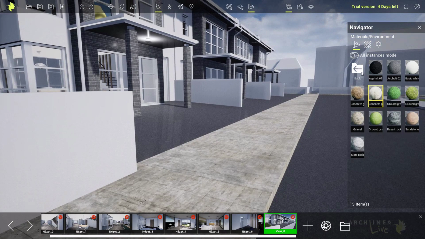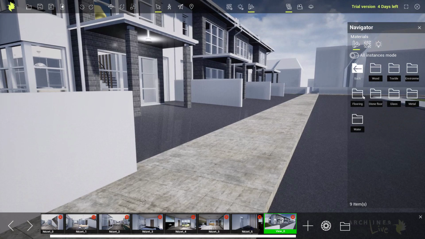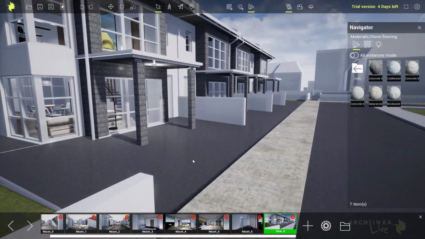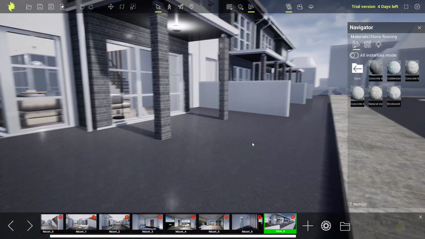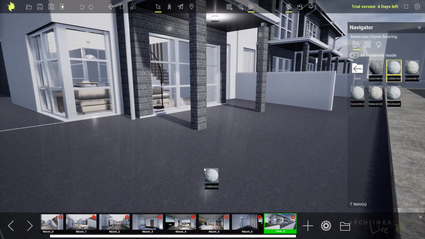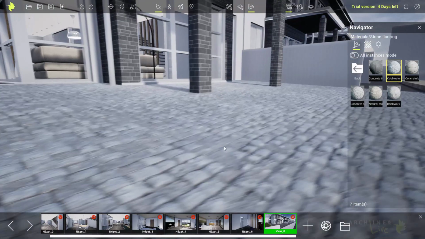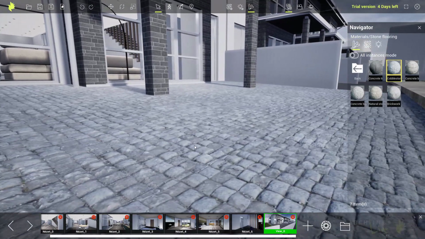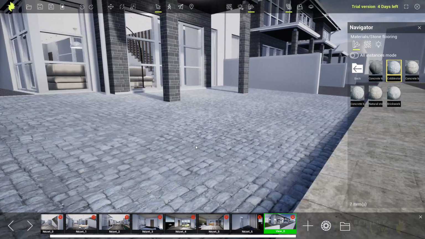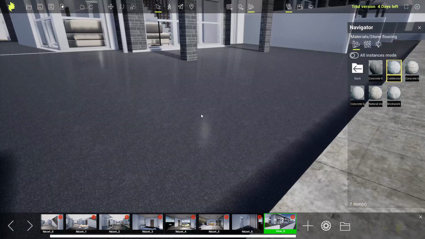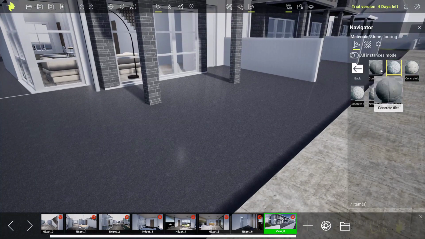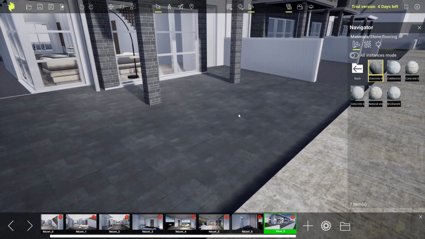Also, there is something like the flooring or the stone floor, for example. I can use, for example, the cobblestone, which is a nice and very detailed, nearly 3D surface. As you can see, it has this depth and really detailed visual. If I don't want that, I can just undo that step at any time. Or for example, I think for this design, this concrete tile matches better, so I just click and drag.